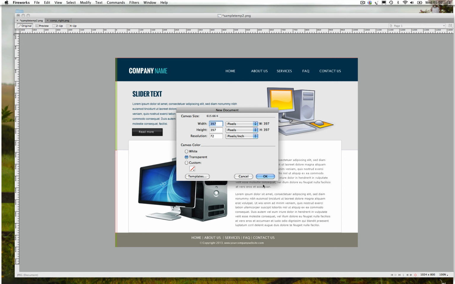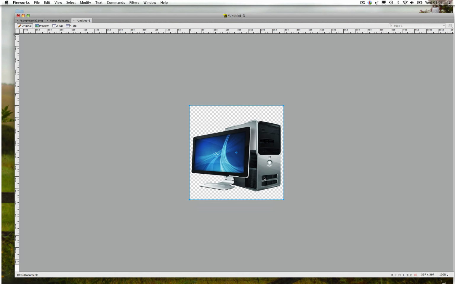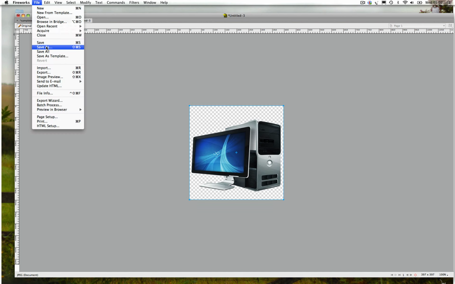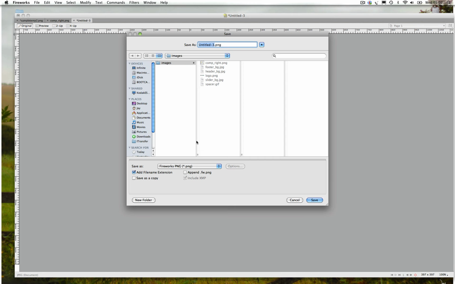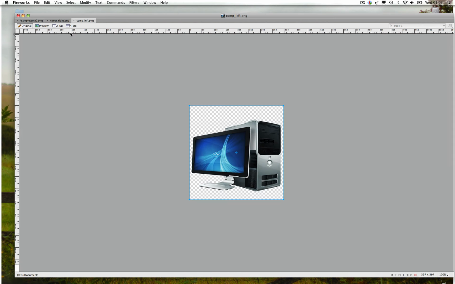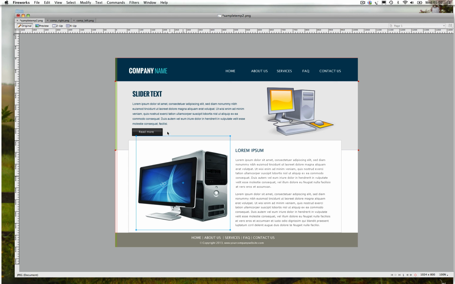Choose transparent background, click OK, Ctrl V or Command V, and go to File, Save As, and type computer left. Okay, that's done. What's the next thing we need to do?